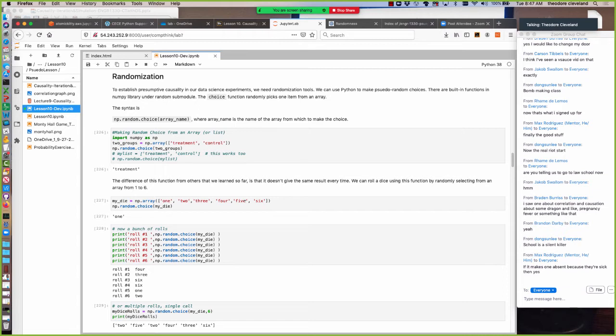So let's say we have 100 volunteers, and we want to put 50 volunteers in a treatment group and 50 volunteers in a control group. So that's easy. We need 50 signs that'll hang from their neck that have a T on them, and 50 signs that hang from their neck that have a C on them for treatment and control. The question is, how do we distribute those signs?